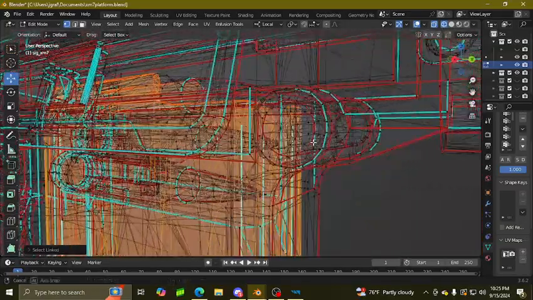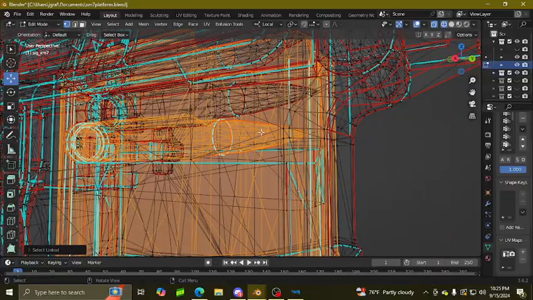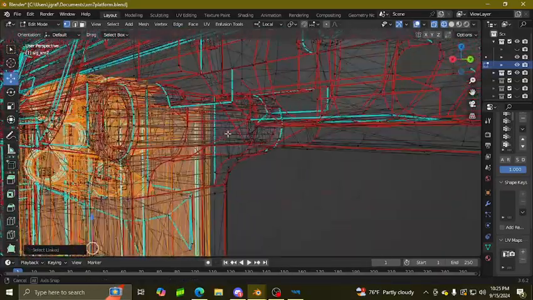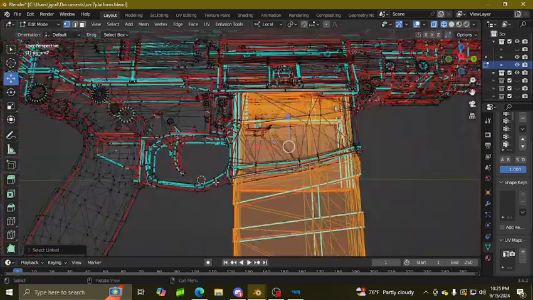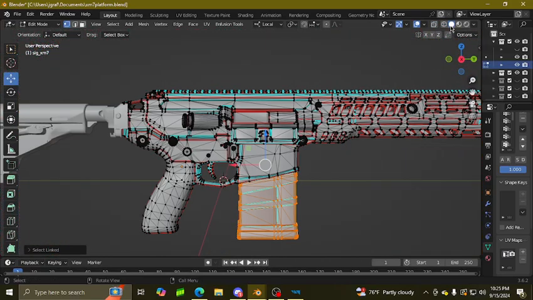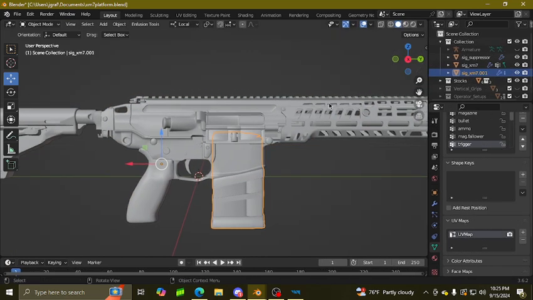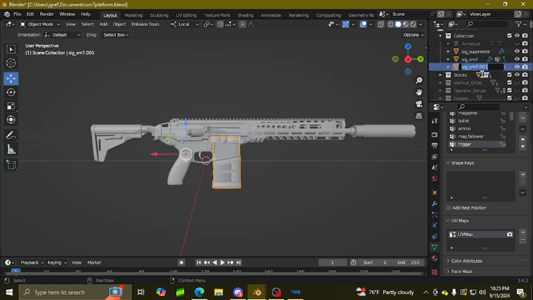As you can see, there are pieces of the magazine that I did not get, such as these bullets, and then I believe there is a follower in there, correct. Once you have that done, you're going to press the P key. It'll open up Separate. Hit Selection, hit the Tab key, and you're out. This is separated out. We're going to go ahead and rename this to SIG Magazine.